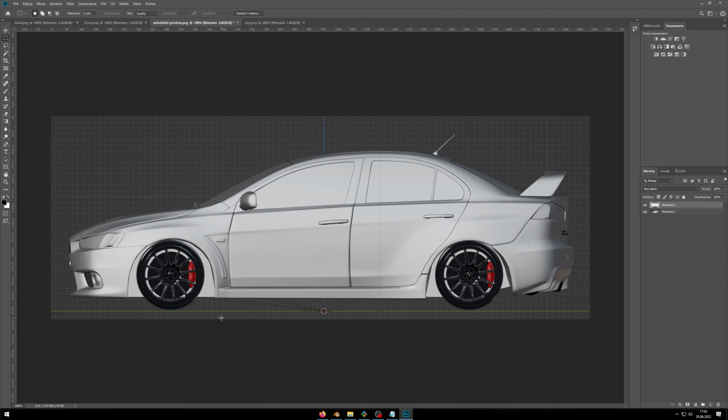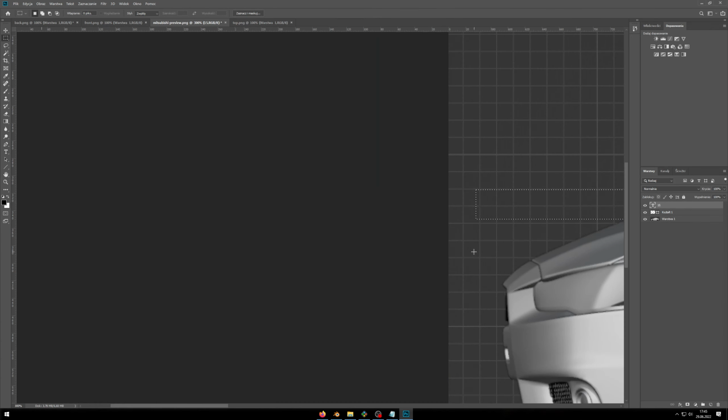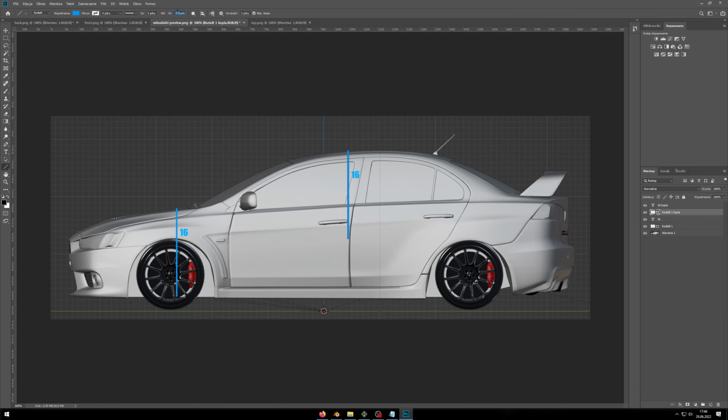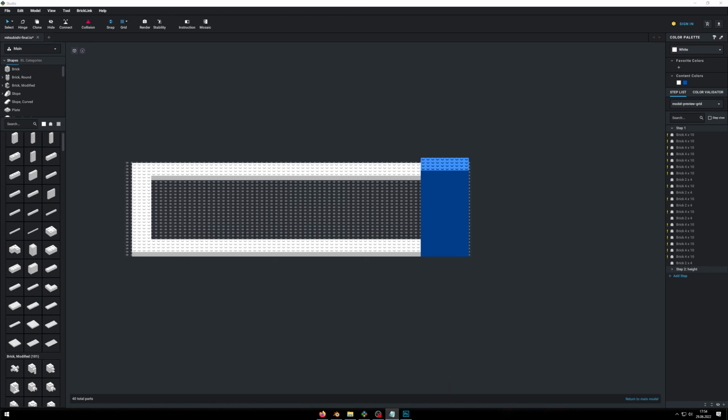In my case, I use the 3D model of Lancer Evolution X made by Daniel Weinlein. I will leave the link to this model in the description. Why it's the best solution? That's because you have no perspective that is messing up your dimensions. On 3D model you can have a non-perspective view that will help you get the correct dimensions of each part.